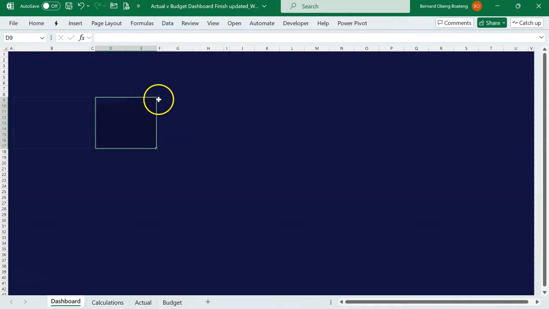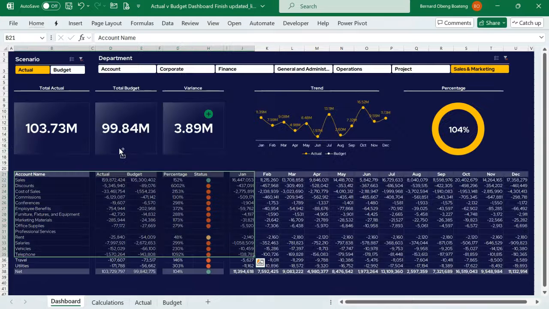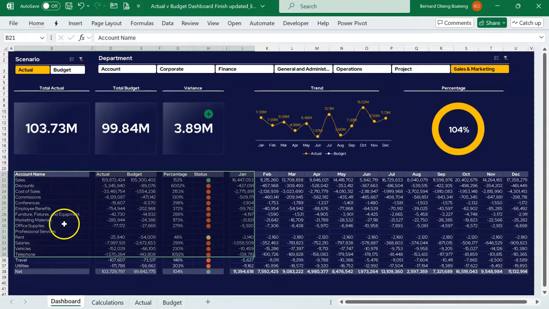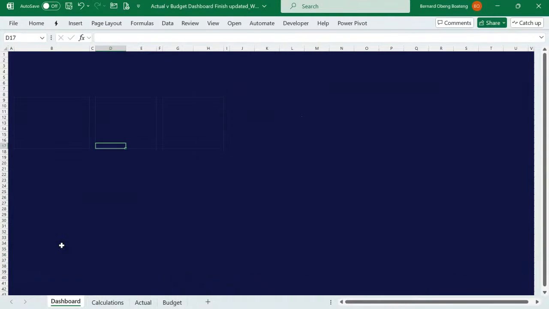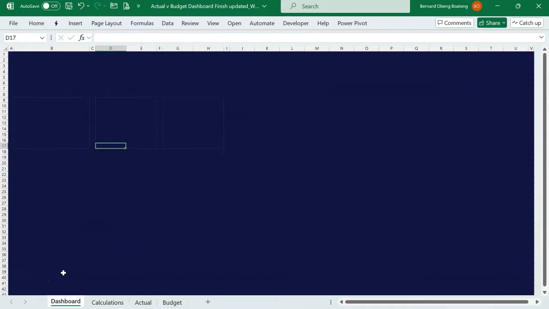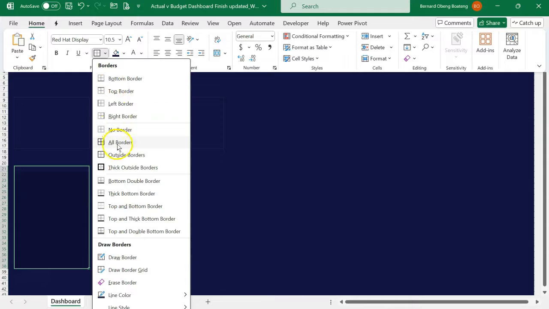Okay, so then also put in F4 for this one as well. So this will now represent my 3 boxes. Then when I step into the summary tables below, my first summary table comes from B21 to B38, right? So I'll highlight B21 to B38. This time around, I'm going to use the all borders.